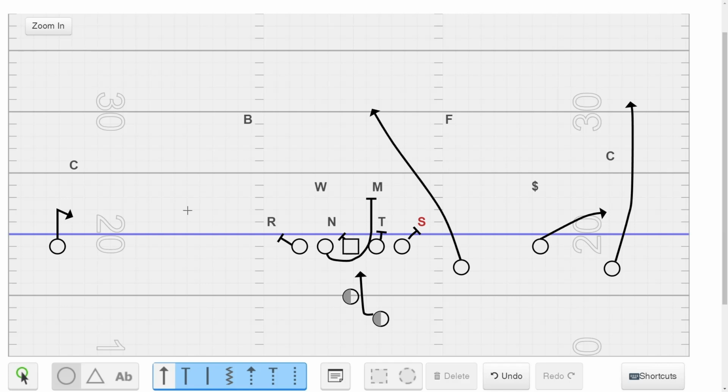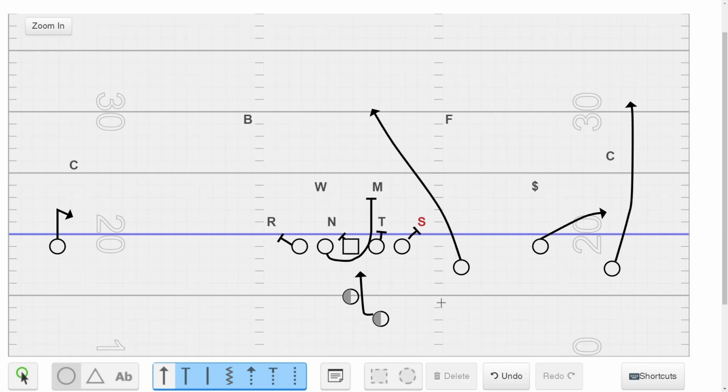I like running RPOs out of formations like trips because it can help me guarantee that I get zone coverage. RPO plays are much easier to run against zone coverage, because you don't need to have a backup access throw necessarily. And you don't have to worry about an athlete on the outside screwing up your read inside.